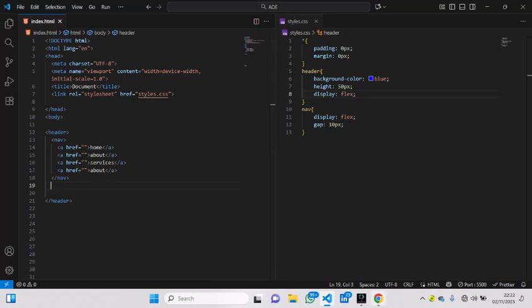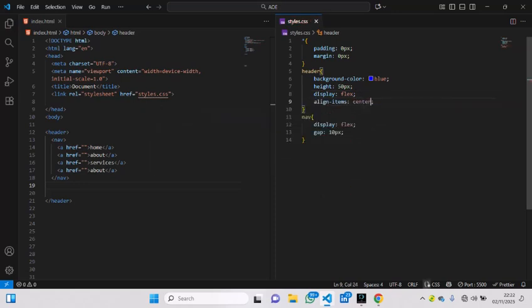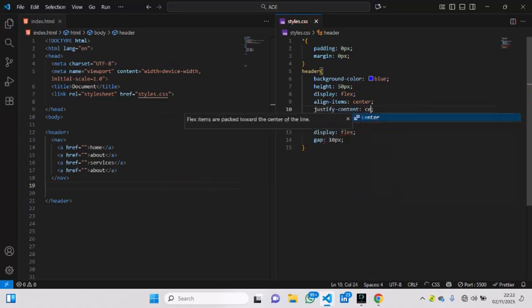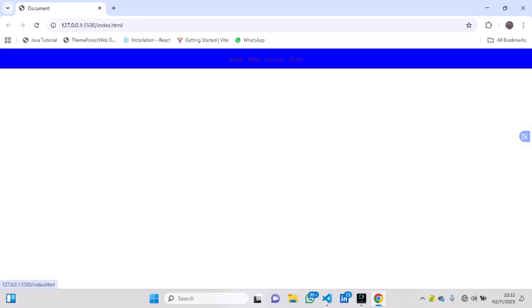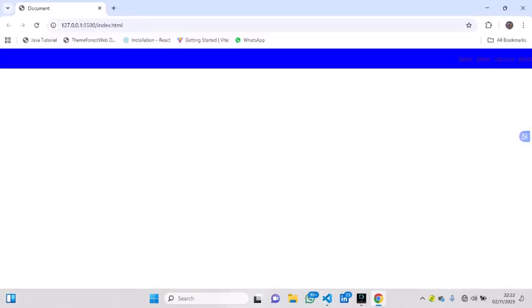So we'll just return it back. Now, to bring it to the middle, I told you there's something you could use. We have align items. You center it. Your justify content, you also center it. Now they will be at the center. This is now already at the center. Now with align items and justify content, you can put different things. Let's say justify content, you put it at end. Do you see? It has gone to the end.